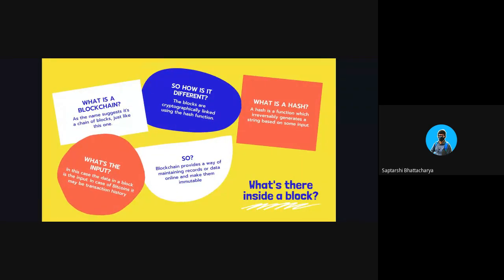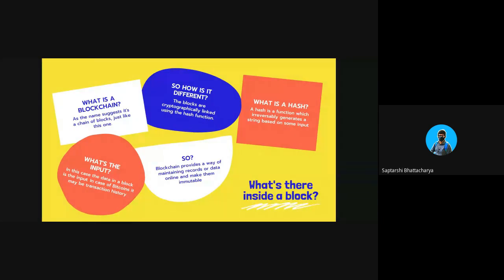A blockchain is a chain of blocks, as you can see right here. These are blocks with data inside them. So how is it different from this block, for example? They are cryptographically linked using a hash function. Then the question comes, what is a hash? As Anurag already explained to you, you put some data in the hash, and the hash gives you a standard output or an alphanumeric string based on what the hash is. It's always standard. Whatever data we put inside, only one kind of output comes.